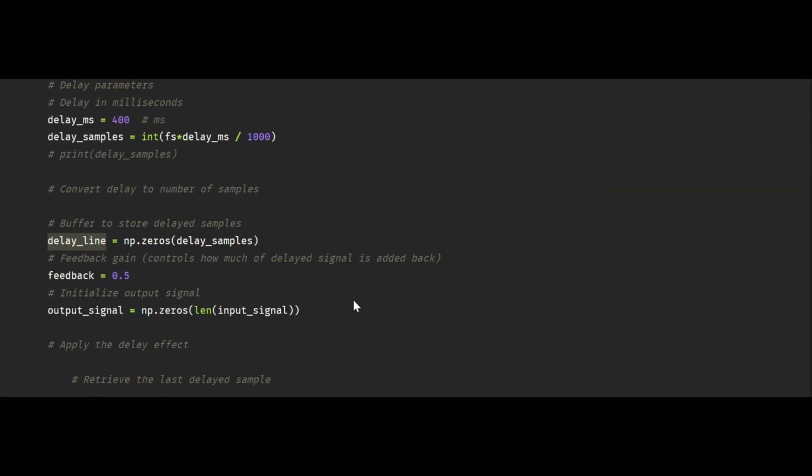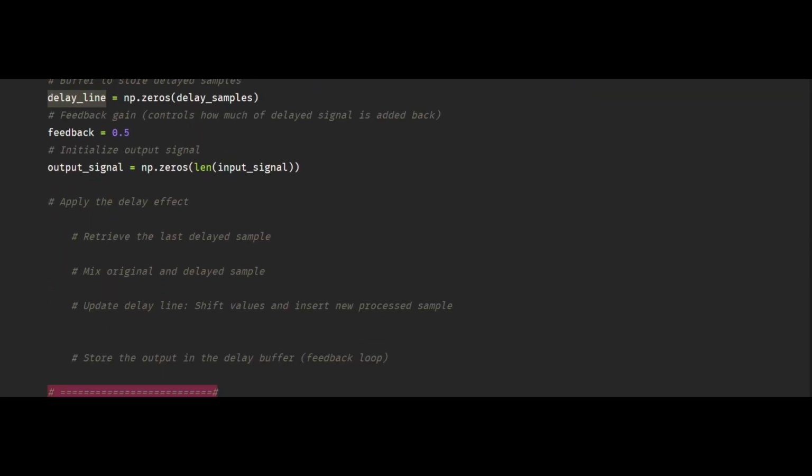So let's see how we are going to implement this. I'm going to loop through the entire input signal first, every sample of it. For i in range, however big my input signal is, I'm going to loop through all the samples. Okay, so my for loop has been set up to iterate through the entire input.